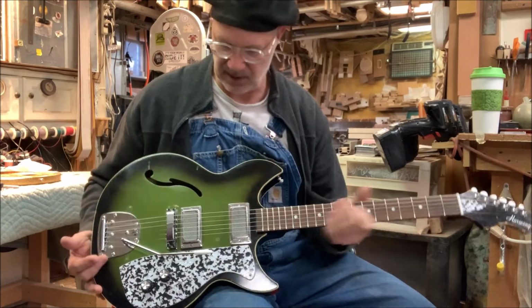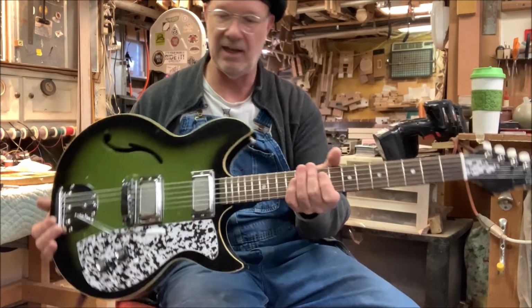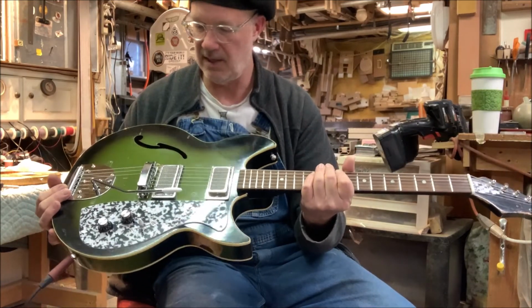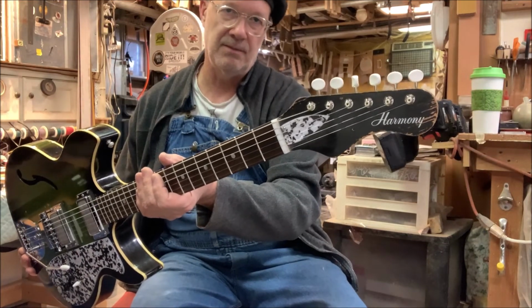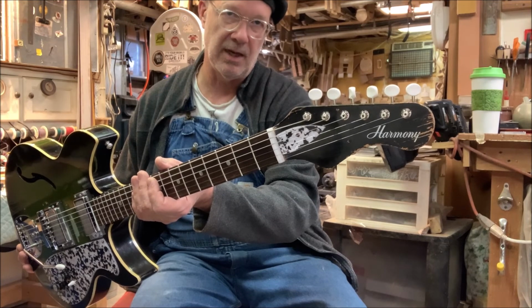It's a really nice playing, really nice sounding guitar. And I love the green. Hard to come by, the green. It's not very common. It's a Harmony Rebel. It's a nice guitar.